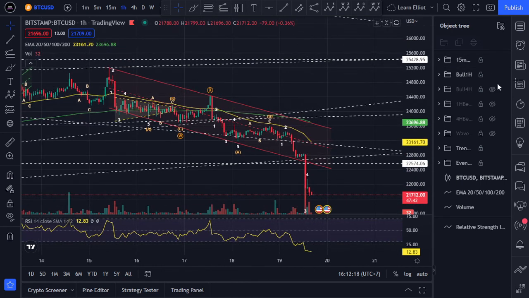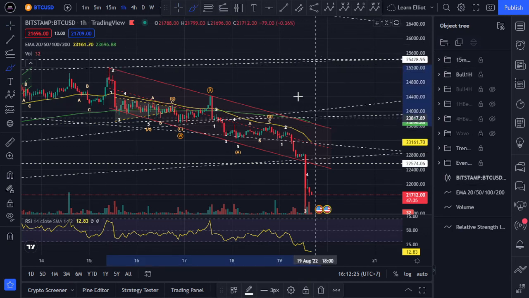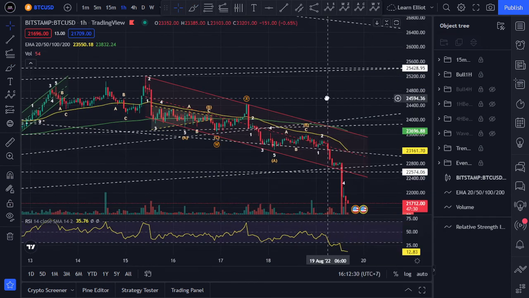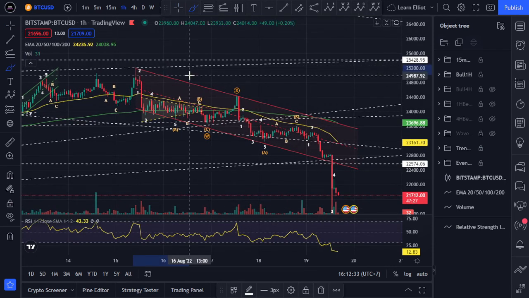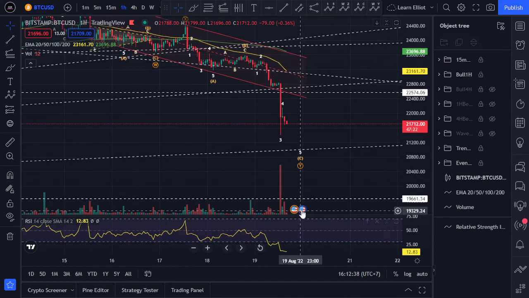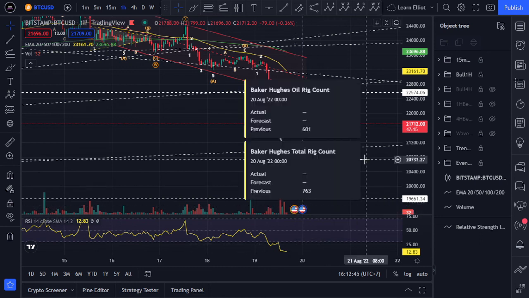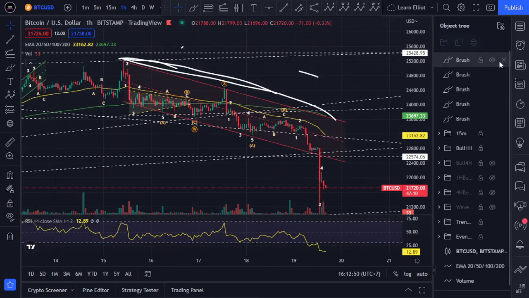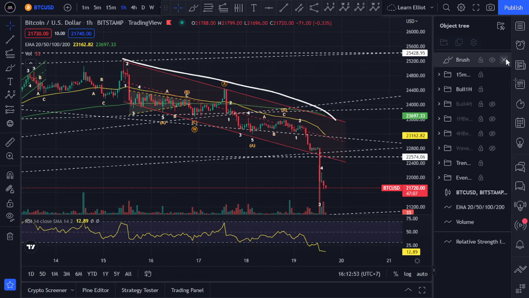Okay. So as you can see now that this is a fifth minuscule movement. Oh, sorry, my connection dropped.